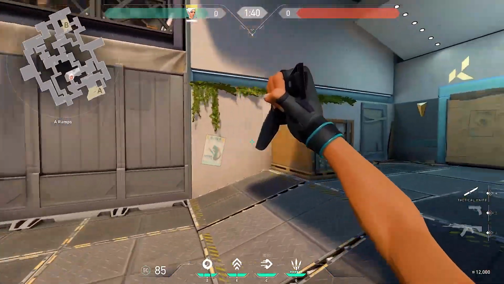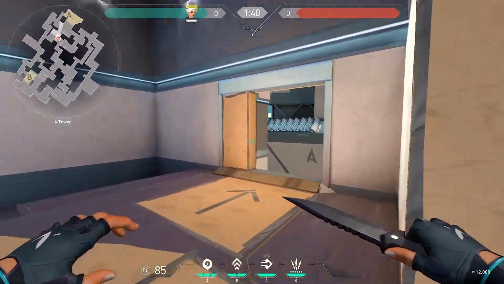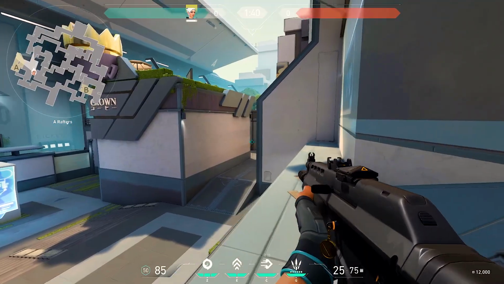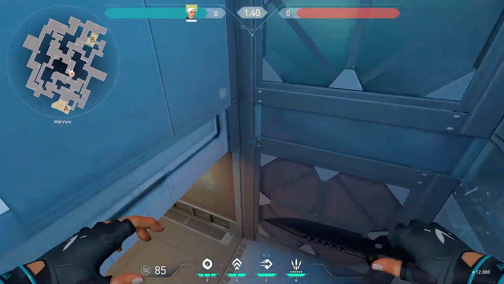So finally, before we finish this video, I want to tell you the best defending positions for Jett, because Jett is definitely not an everywhere character. Normally, she's good on A. She's very good on A, and I always play her on B on split.